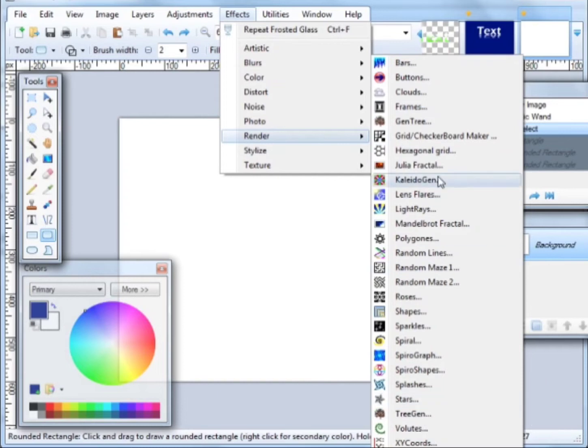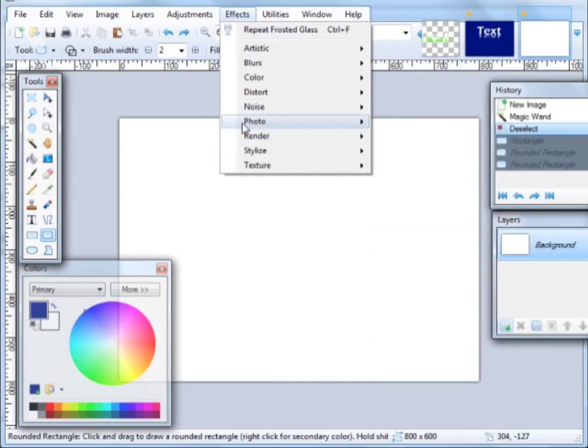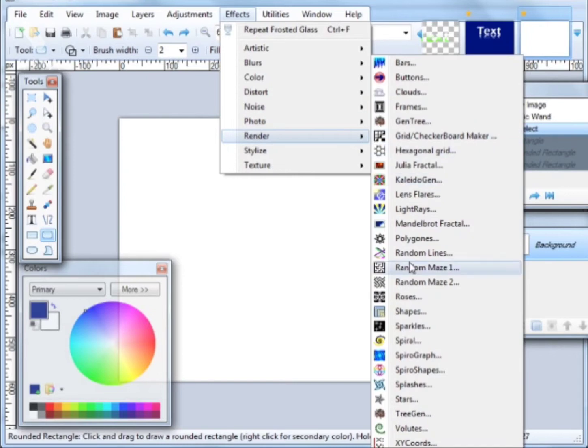Now, when you start out with Paint.net, you don't receive all of these. You might receive only a few, and that's fine. You can just use whatever you have. Or if you want a lot more, you can refer to the plugins video section, which is a video later on. And I basically show you where to get these effects, where to get these plugins. And essentially what plugins are, they are effects. So you can find shapes and effects and so forth, and all you do is find them, download them, add them to Paint.net, and it's very easy to do.